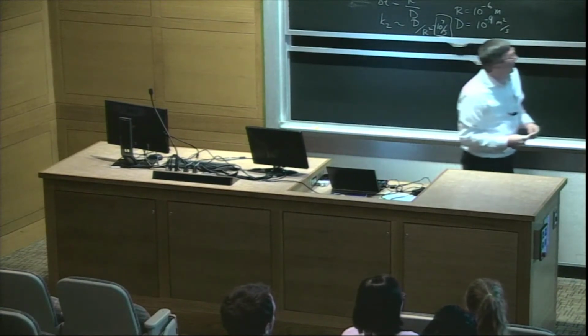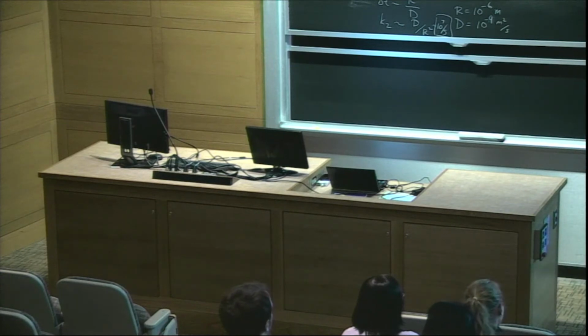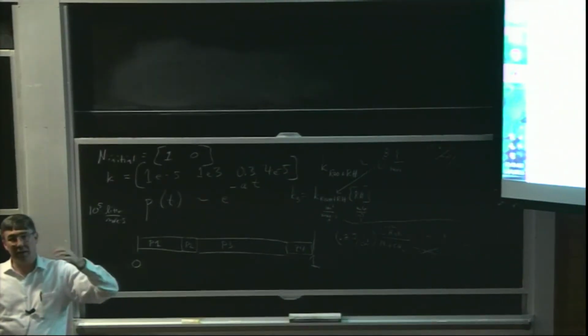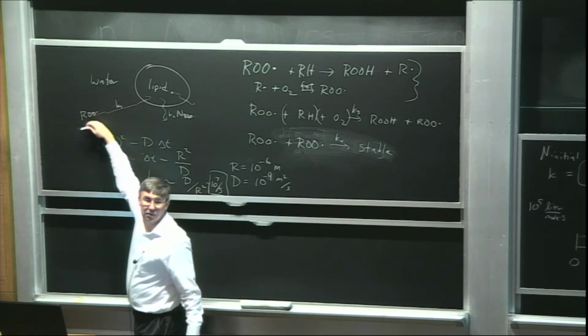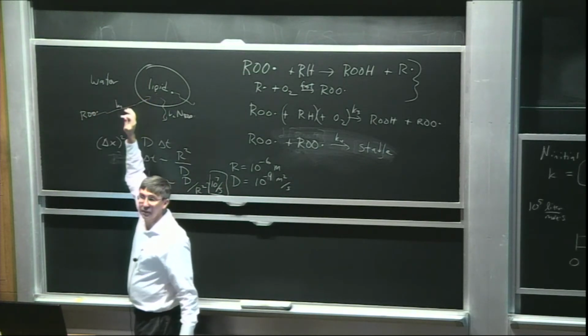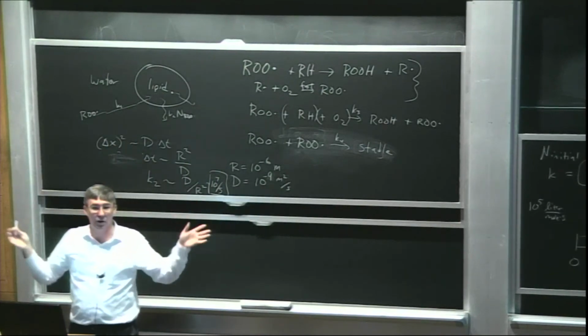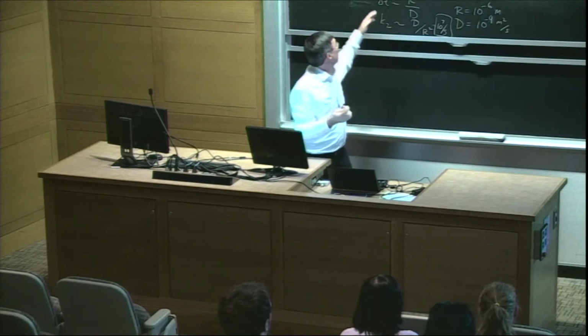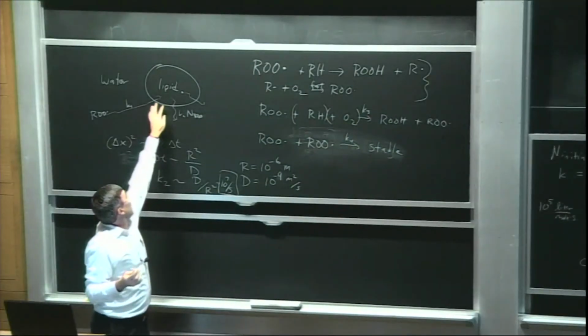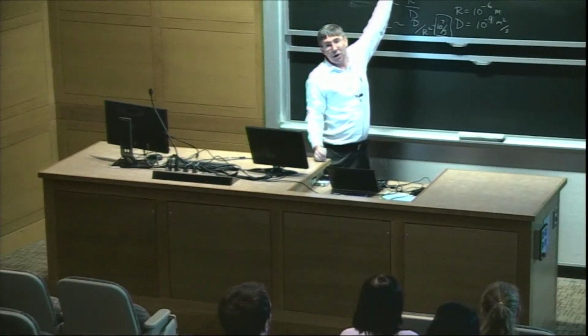So I think our problem is that the 1e minus 5 is actually too slow. Radicals are diffusing in from outside at some rate. And it's got to be a rate such that, if there was no reaction, the concentrations of the stuff dissolved in the water and dissolved in the lipid might be about the same order of magnitude. Maybe a couple orders of magnitude different, but not a million times different. So we need the rate of this stuff coming in to be consistent with having a chance of having some radical in here.